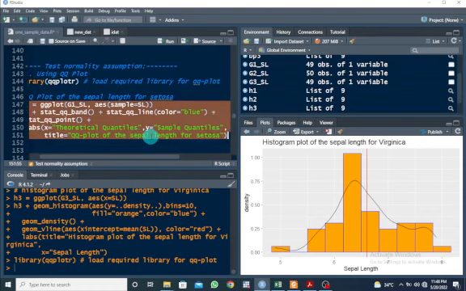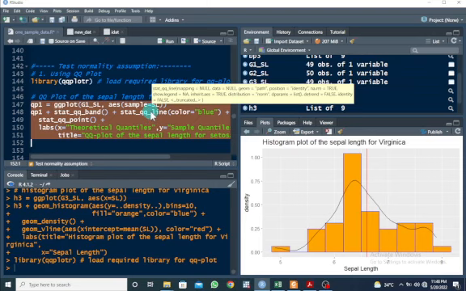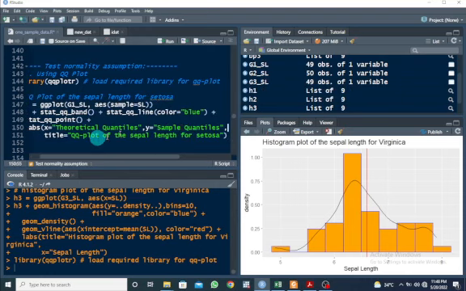Okay, so in here, my data for the QQ plot, my graphic data is going to be QP1, and the variable of interest, that's the sample, is the Sepal length. Then I want to get the QQ band, that's the confidence band. Then the QQ line. Okay, this line will help us to know whether all the points follow closely or resemble a straight line sloping upward to the right. Then we need a point. Then we also have to give some labels. So the x-axis are my theoretical quantiles, and the y-axis are the sample quantiles. Then the title, QQ plot of the Sepal length for Setosa. So let's quickly run this.